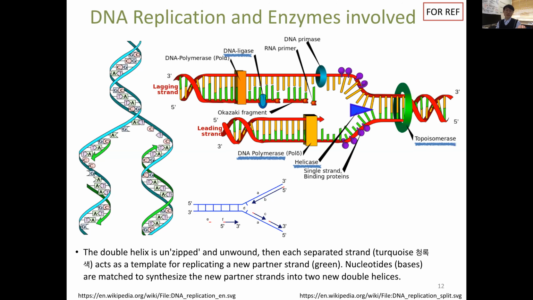So for the enzyme machinery, there are a number of enzymes to do this. First, you have to unwind this helix. That's done by topoisomerase, and you have to unzip this DNA double strand. That's done by helicase. And if you look closely at this part, 5' to 3', the DNA synthesis can start from 5' towards 3' continuously, so this part is the leading strand. On the other hand, 3' to 5', you have to have the opposite side. From here, a short piece of primer, you make this DNA and then more DNA as Okazaki fragments, and to rejoin them, you need DNA ligase.